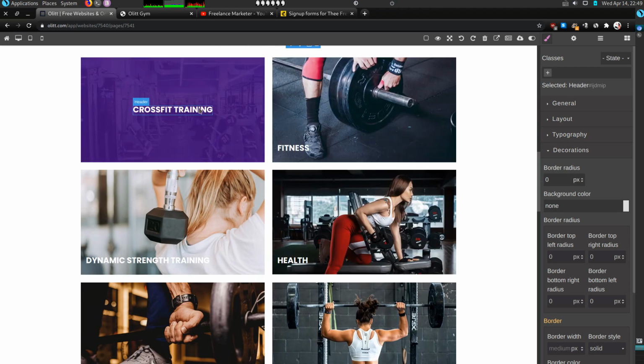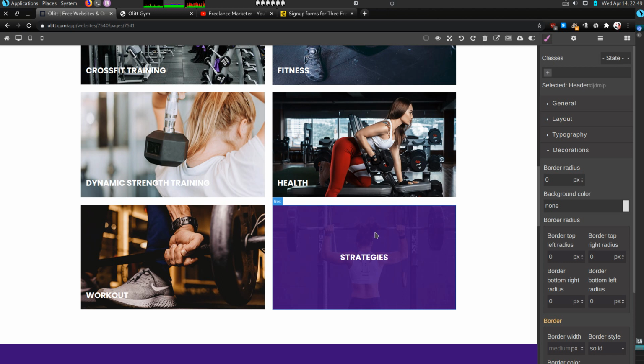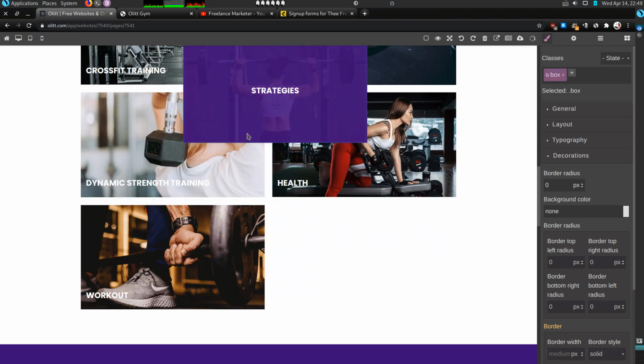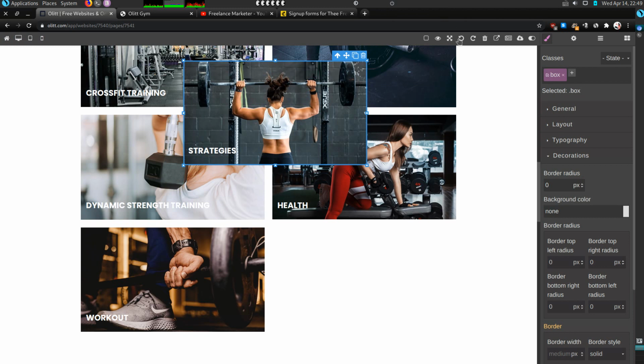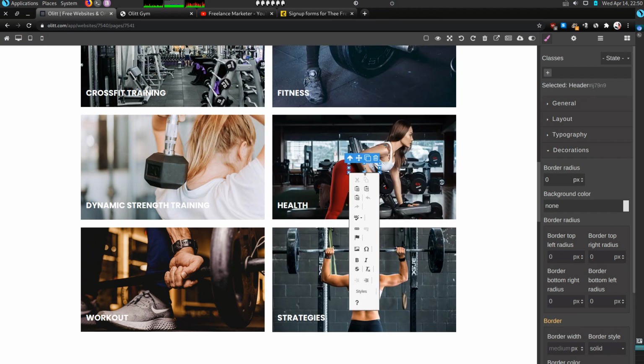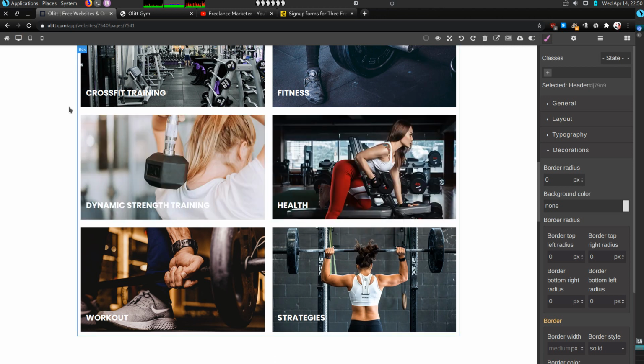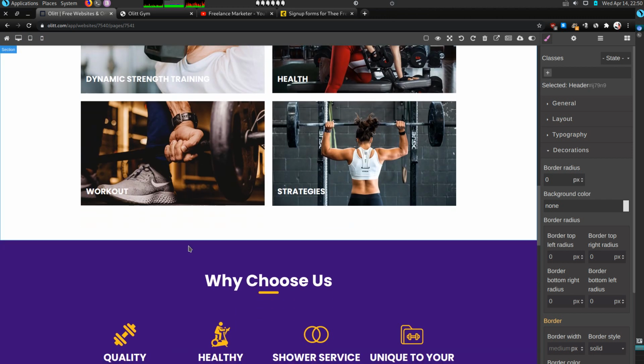Of course, for my sake, I'm not going to change anything because these are the services I choose to go with at this point. But for you, I'm pretty sure you'll be able to add your own services. You'll change that. You can change the image. You can change the name. So we can go next.